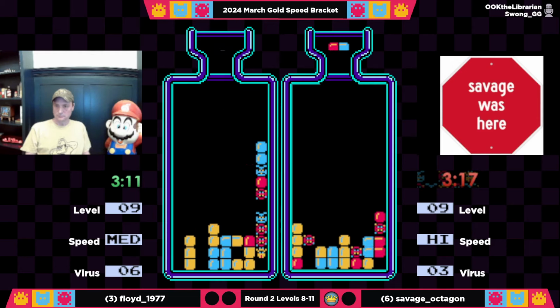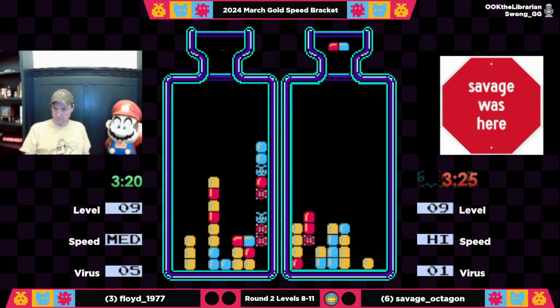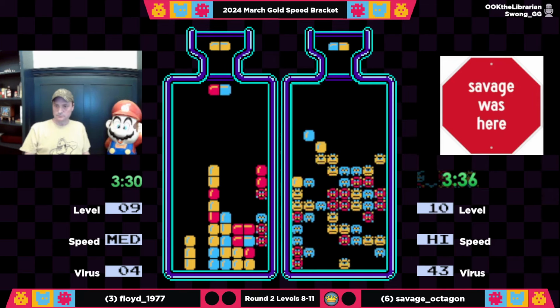He's going to have to clear things out. Yeah, he is going to drop things down. Looks like vertical is going to be the only way for Floyd to advance that. I'm curious if he's going to go ahead and de-sandwich the blue. No, looks like he's just going to do it the old-fashioned way, which is to clear everything out top down here. And I think that's a smart play, considering that he is now behind compared to Savage. Savage going to level 10 about 332.